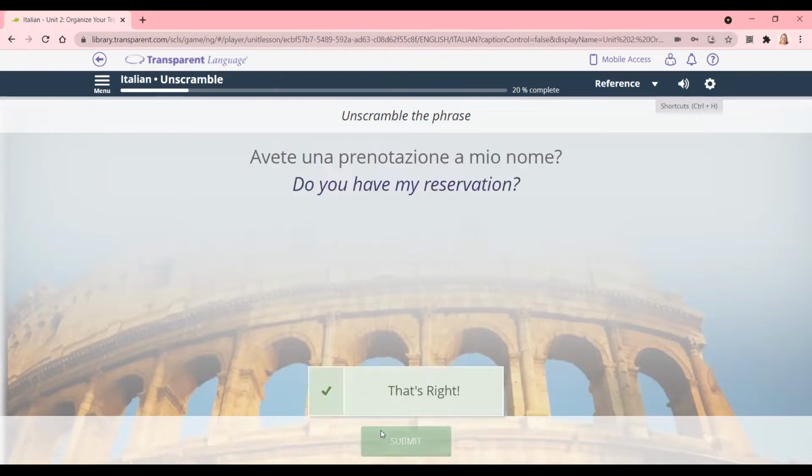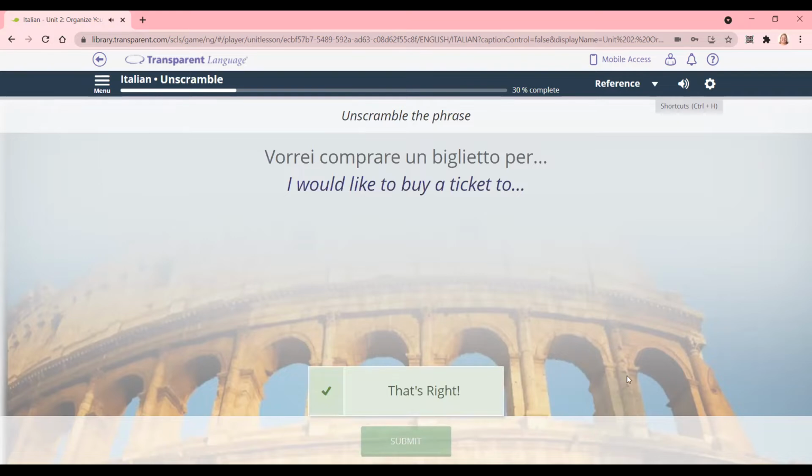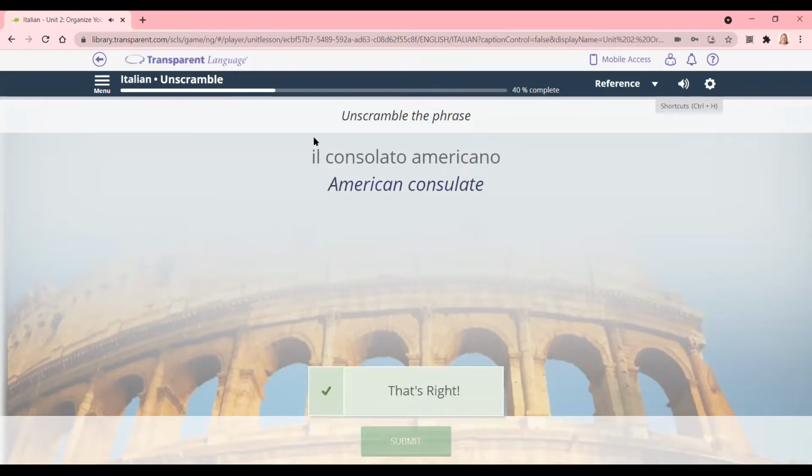For me, essentially. Avete una prenotazione a mio nome? Do you have my reservation? And then I would like to buy a ticket to, there you go. Vorrei comprare un biglietto per. So this is good practice putting words in the right order. And the American consulate. Il consolato americano.